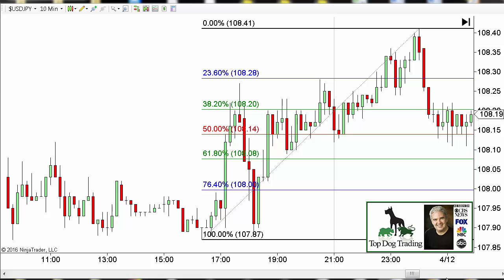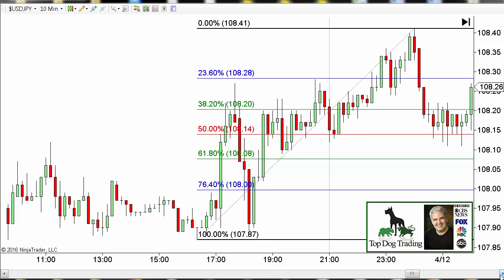All right, so that is that. Now the market starts to go up. Once we get here, if we bought, we've got a nice, again, a little bit of consolidation between these two levels, and then boom, the breakout. Now the market is moving back in the direction of the original impulse move.